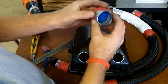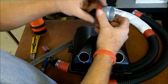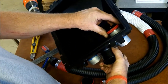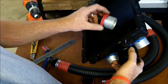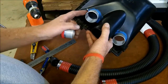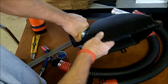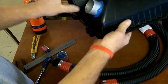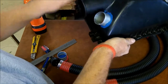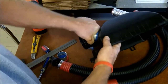When you're ready to put the adapters in, you want to put a good bead of silicone all around the back side of the insert, and then install it from the inside, pressing it as flush as possible, leaving the excess silicone there to set up. Then of course finish the outside with a small bead. These have set and they're in there completely. They're not going anywhere. So it's important to let the silicone set up absolutely completely before you do the rest of the installation, or you can break that seal loose. But these are really in there.